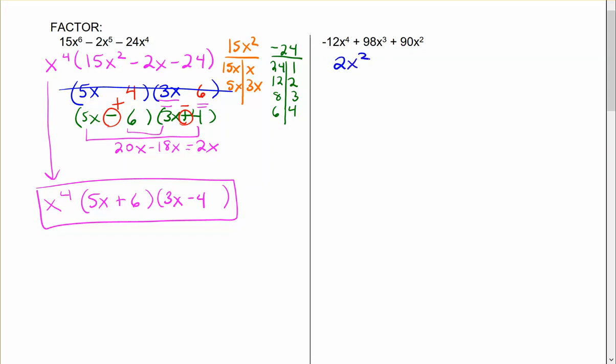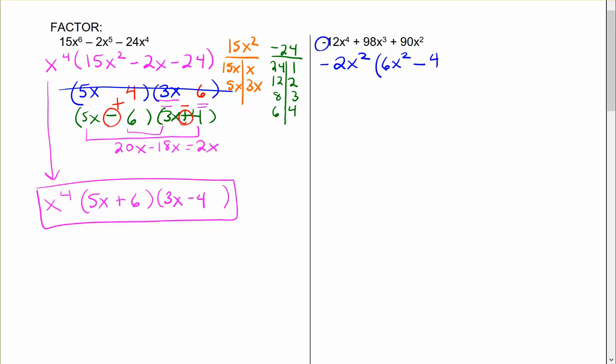But I'm going to suggest that we not only factor out 2x squared, we also factor out a negative. We have the choice always of factoring out either a positive or a negative. And if it begins with a negative, I would suggest you factor out a negative. So when I factor out negative 2x squared, that will leave me with 6x squared. And now the middle term is positive. So if I'm factoring out a negative, I have to have a negative. So negative times negative gives me that positive back.